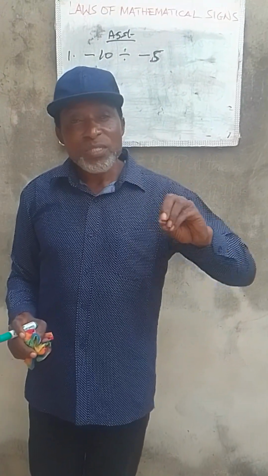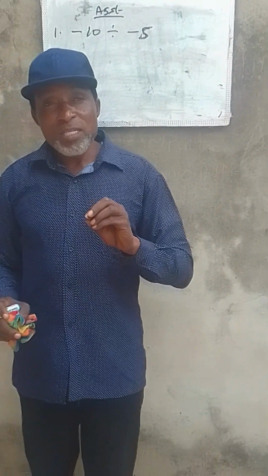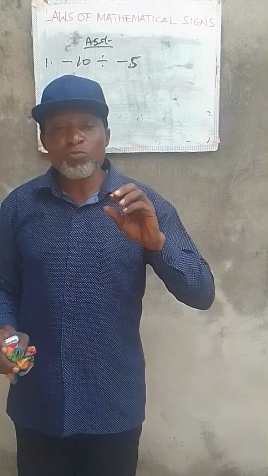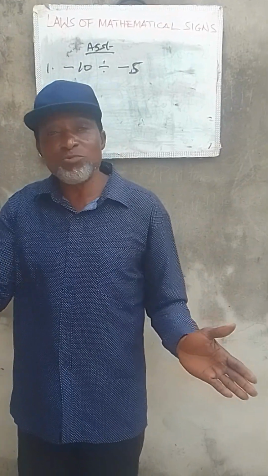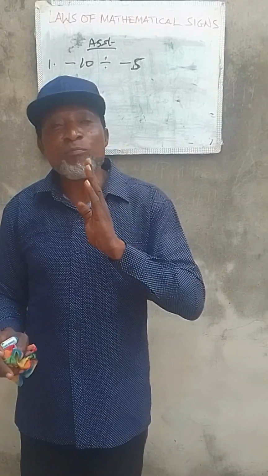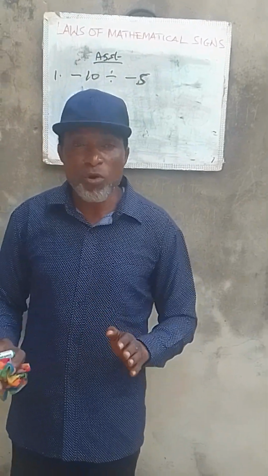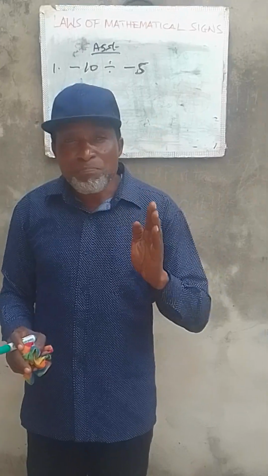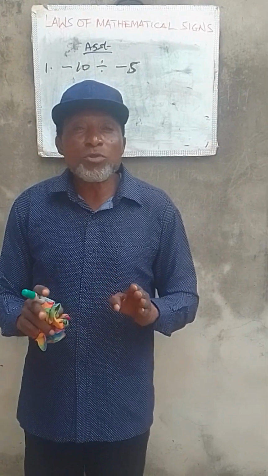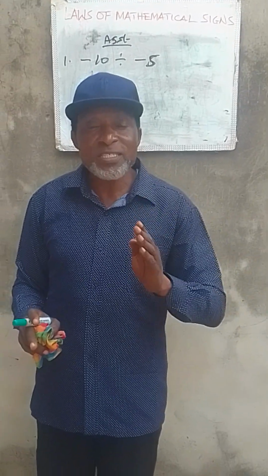Like I said, signs are very important in mathematics. You can see that in every calculation that is done in mathematics, we deal with signs. Either you are subtracting, or multiplying. All those things are very important. When you miss a particular operation, from that point down is wrong. So be conversant with these rules, and when you are done with it, you will become the champion of mathematics that we know.